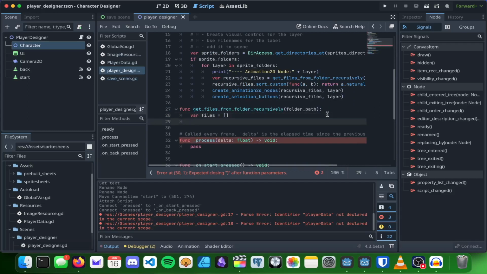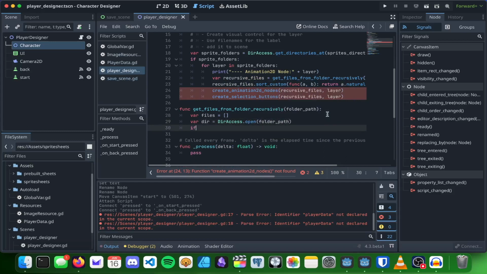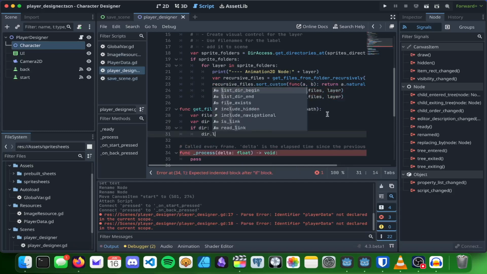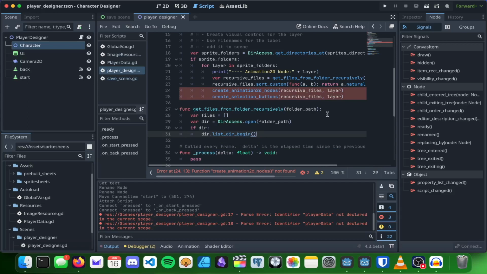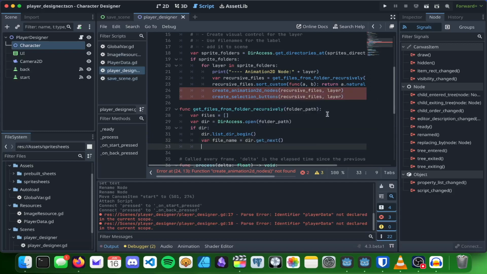Okay, we have an array called files. We have directory access, open the folder path. If the directory exists, then dir.list_dir_begin. Our file name equals dir.get_next. So we're starting and getting each file name.